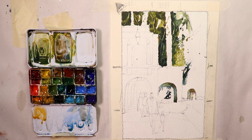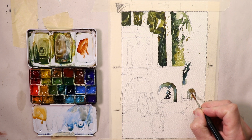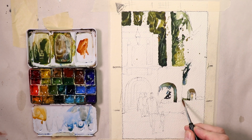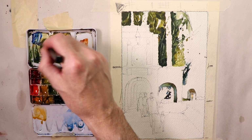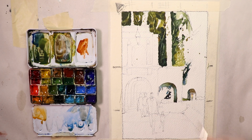So we have a small figure in the distance there. I'll make a little bit of brownish hair, like that. That looks pretty good. And we can also use some of our greens here. There's some bushes over there. And some more of that French ultramarine blue.